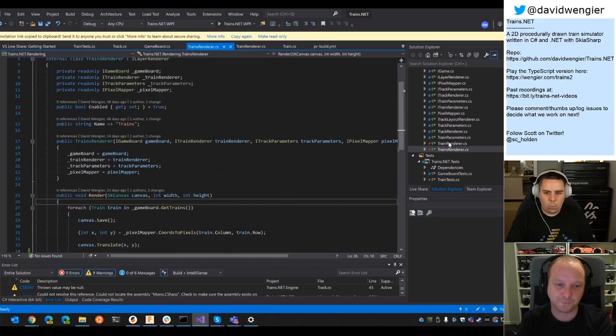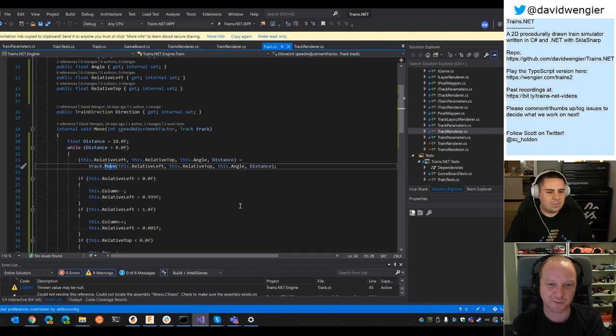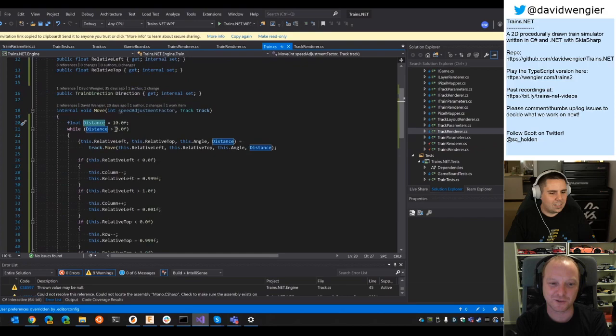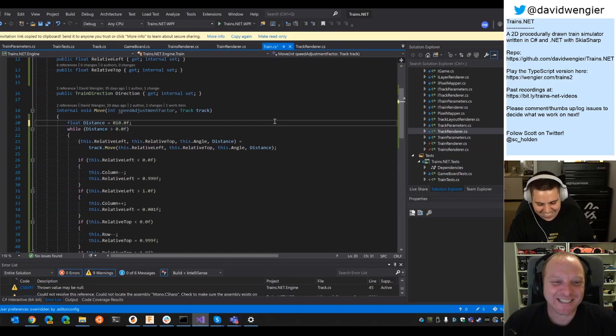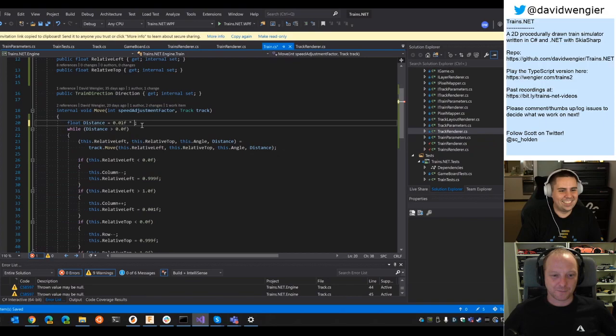So the other thing is we're moving one equivalent cell per frame. Not per frame, per timer tick. Which is not that fast. Okay. It's going faster than it was. But we didn't initialize rotate. We didn't initialize relative top. Oh no, sorry. I'm moving 10 times that. 10 times. Good job. Yeah. So what I actually wanted was that. Yeah, we'll multiply by the speed adjustment factor, and then we can adjust that, which was kind of the idea.